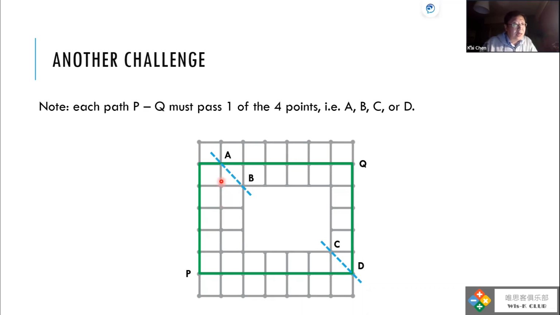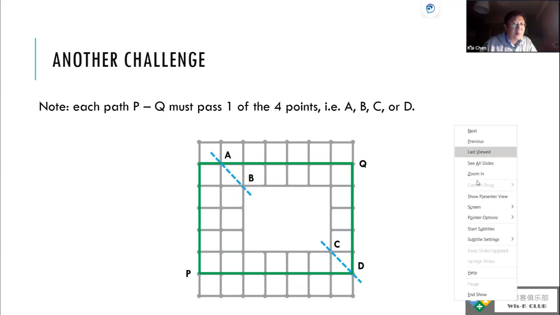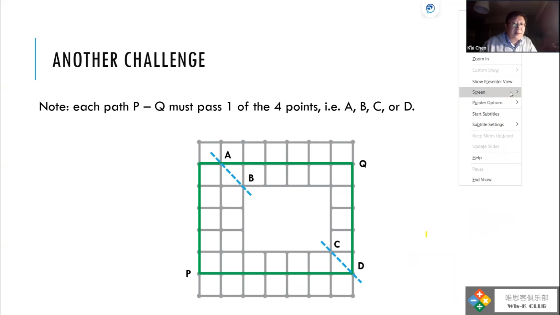Otherwise, if we say, okay, we choose these 2 points, and then we can find a path through it. Sorry, I'm going to change my pen. So why not this one and this one?